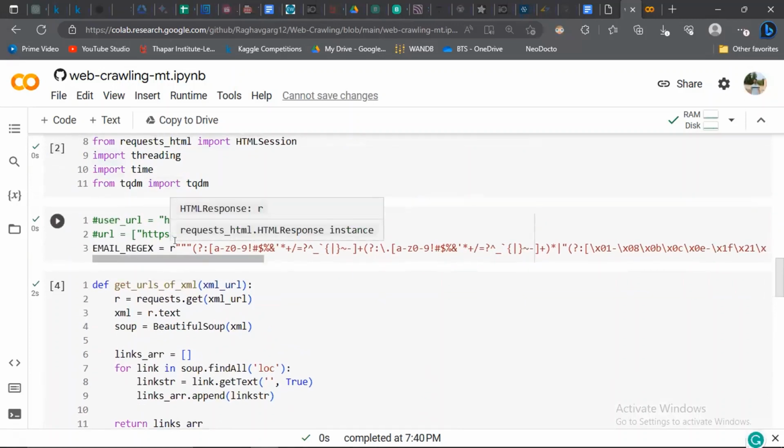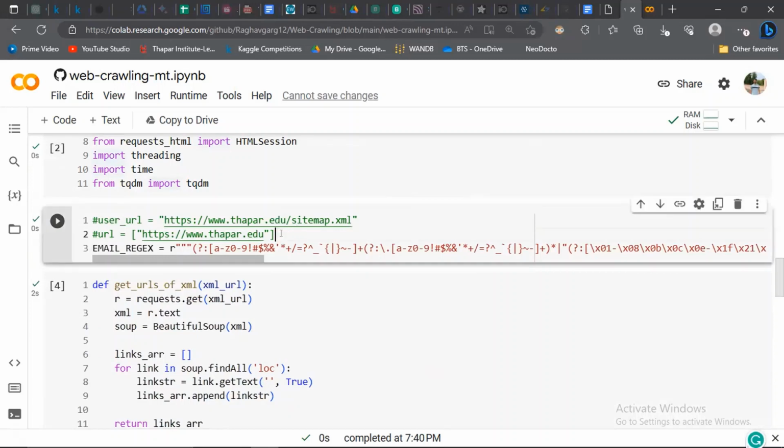So this is the regex part, and as I told you, regex is regular expression. What regex does is we have assigned a unique variable to every alphabet or symbol that we write in English. This tells the program what the specific string looks like.